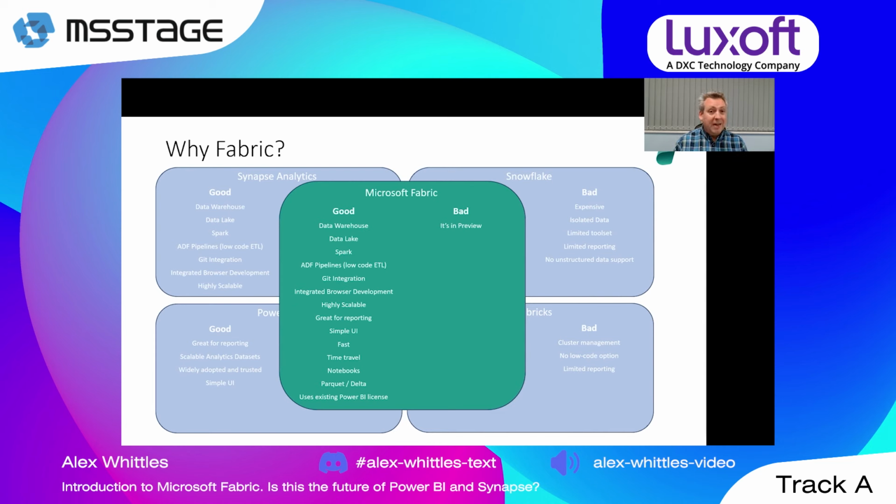And for once, this really is a unified platform. It's not the semi-unified platform that Synapse promised us. So within Fabric, we have data warehousing, we have data lakes, we have Spark, we have data factory pipelines, native Git integration. It is very, very scalable. And it combines the power of Power BI. All of this sits within that existing Power BI environment that we like. It brings in all of that power of things like notebooks, the storage formats of Parquet, Delta, etc.